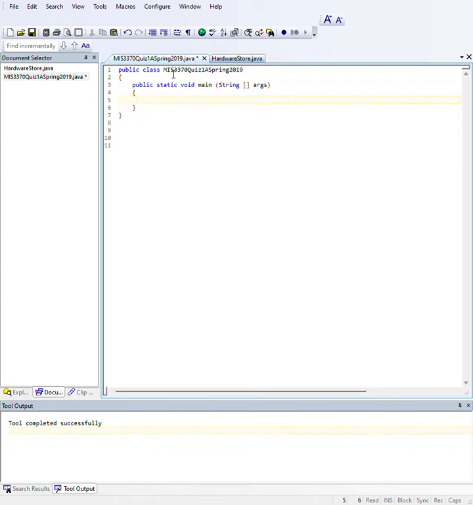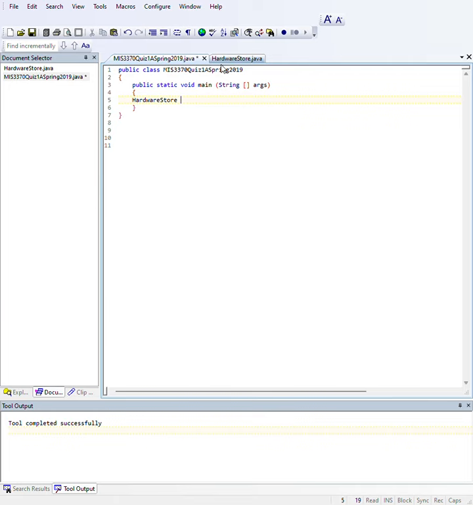For number 6, we will instantiate a new object of the class HardwareStore. Instantiate means create a new object with no argument being passed to the constructor. So here is how you create an object. You call the class first, HardwareStore, and then you name it.